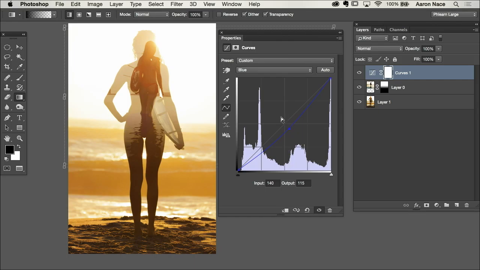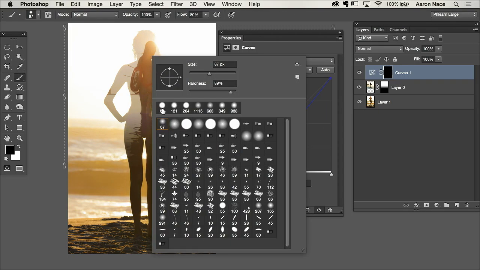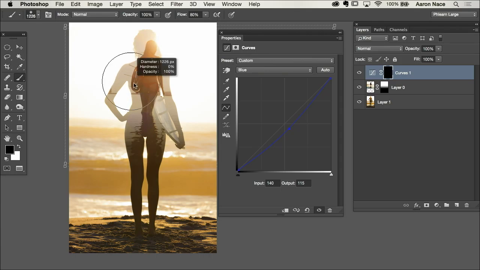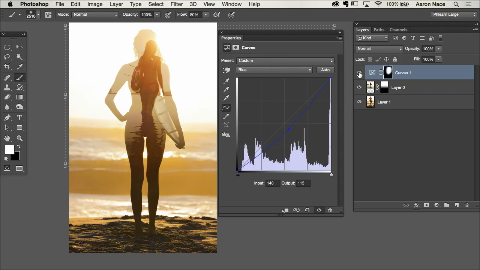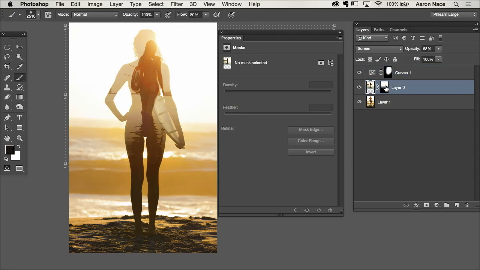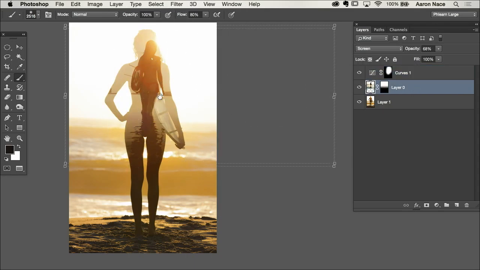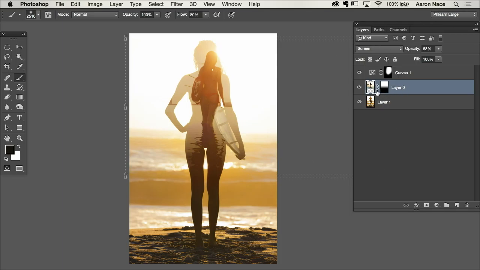Okay, that looks pretty good. And now I can just paint this in. You could use a brush tool. You could use a gradient tool with a round gradient. There are many different ways you can do this, but this is just going to help that color blend back in so it doesn't look so washed out there. All right, very cool. So now we're free. We can change this any way we want.